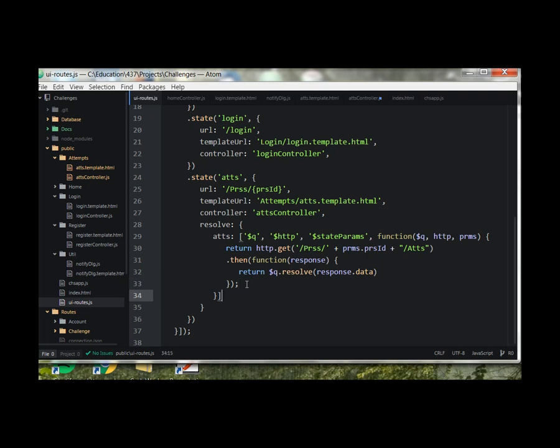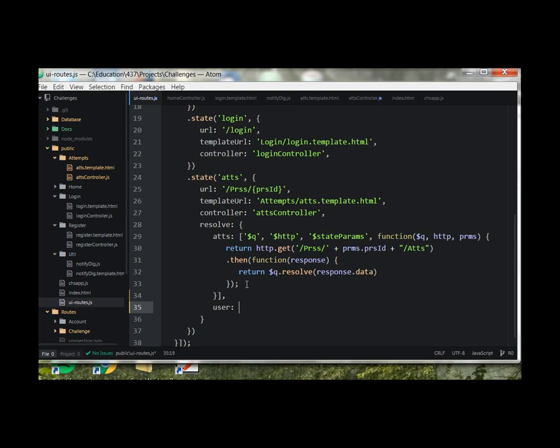Let's see, I've got to make sure I get all my curly braces correct here. I believe that is the end of ats. It's actually an array because it's got the DI notational thing going, right? So let's put something else in here. I'm allowed to set up a function that creates a promise that will be resolved, and whose resolved value will wind up being the property user that can be injected.